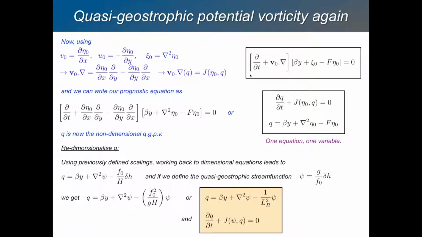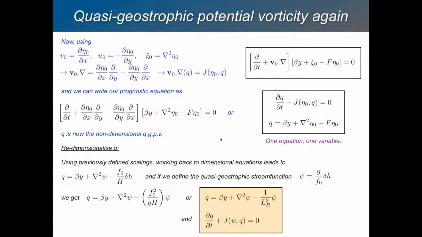You can express this substantial derivative in terms of the stream function eta if you want, and you can express this potential vorticity also in terms of the stream function eta. Remember that the vorticity is the Laplacian of the stream function, okay? So that just gives us that in terms of eta. The stream function will give the advecting flow, so you can write that in terms of the stream function. And so everything is in terms of the stream function, eta, if you want. So that is just an expression of conservation of quasi-geostrophic potential vorticity, Q.